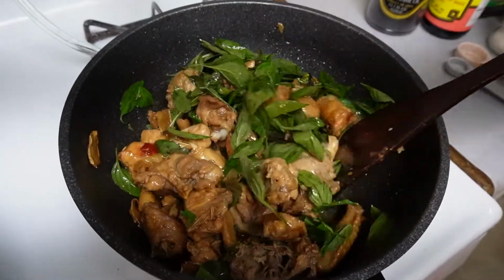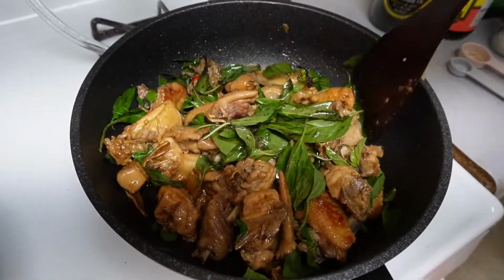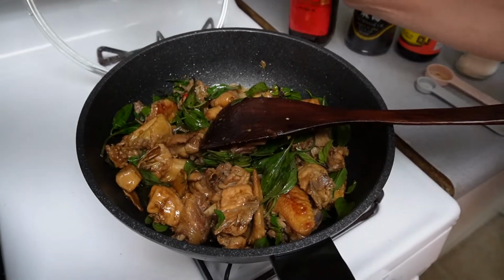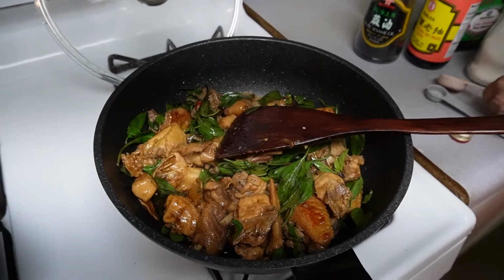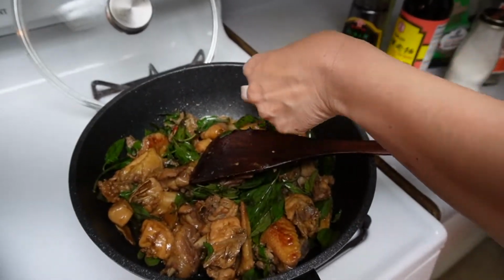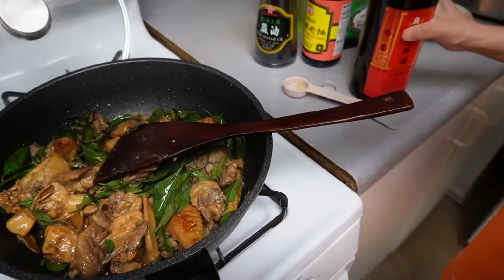It smells so good when you add basil leaves. And the last but not the least, we're going to add some dark cooking wine. Okay, so you're going to add 1 tablespoon of dark cooking wine.